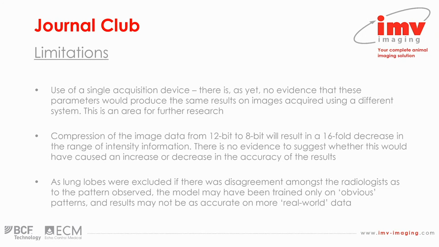They also suggest that excluding any radiographs in which the lung patterns couldn't be agreed upon by the radiologists, so the gold standard, may have biased the data towards cases that would be considered more obvious, where there's maybe less ambiguity as to which pattern is present, and therefore the application of this data to real-world cases may be limited. Though they note that this is a potential area for further research, to see how the algorithm's performance would be altered by including those radiographs.